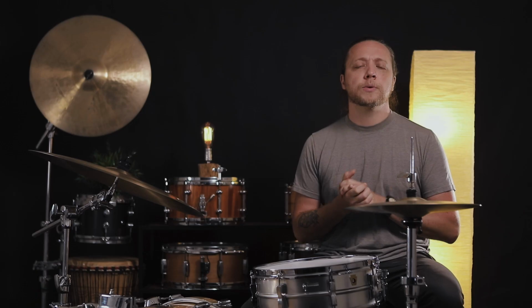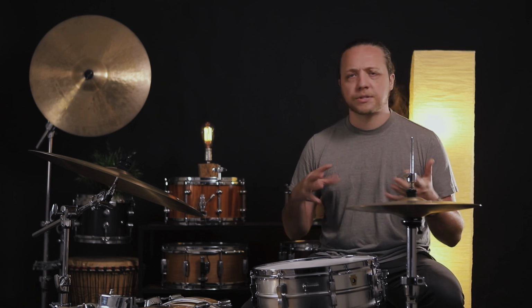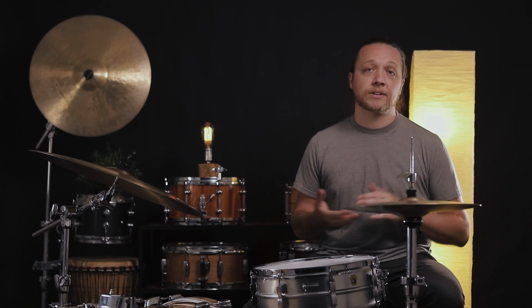Lathing and hammering working together define a huge portion of the way that a cymbal sounds and also the way it looks, maybe even more in terms of the look department, at least in my experience. You can have two cymbals that look exactly the same and actually sound dramatically different, just objectively, when you play them. Without getting too scientific about it, because I don't lathe or hammer cymbals myself, we're going to talk about generalities in terms of what you can expect when you're looking at lathing, what it means, how it happens, why it happens, and why some cymbals don't have it and other cymbals have a lot of it, of both.